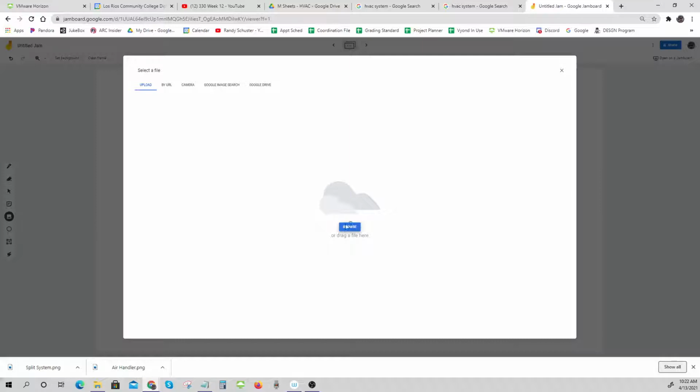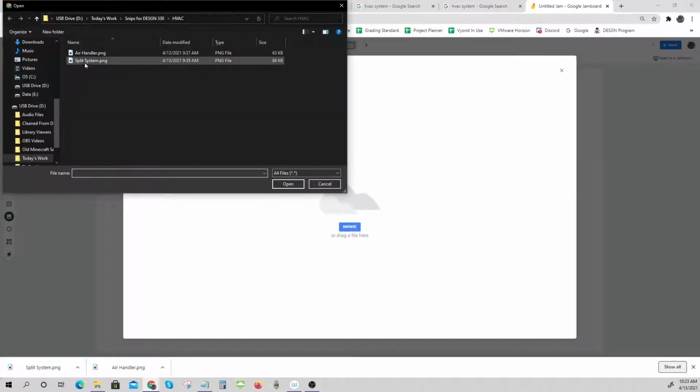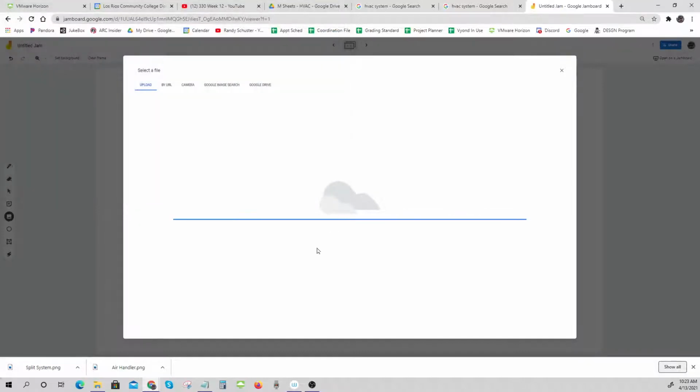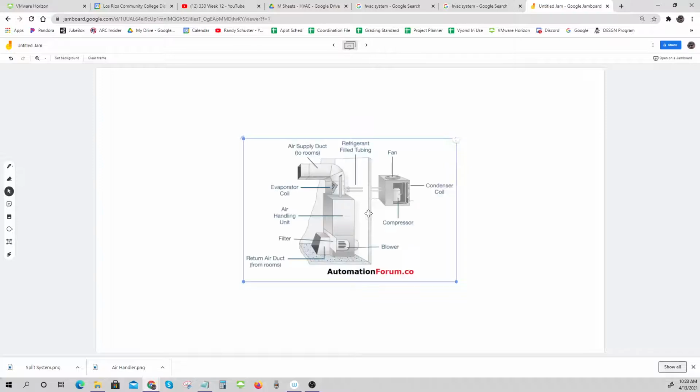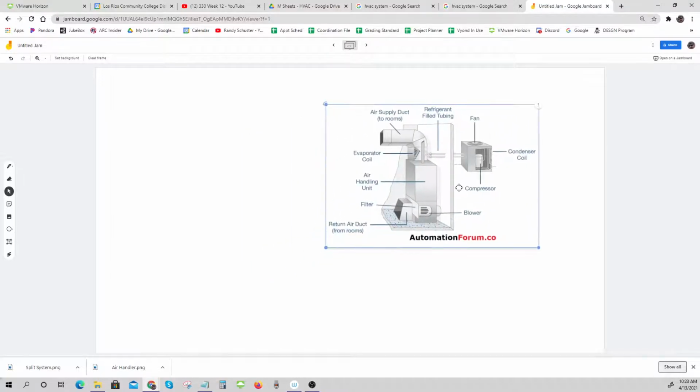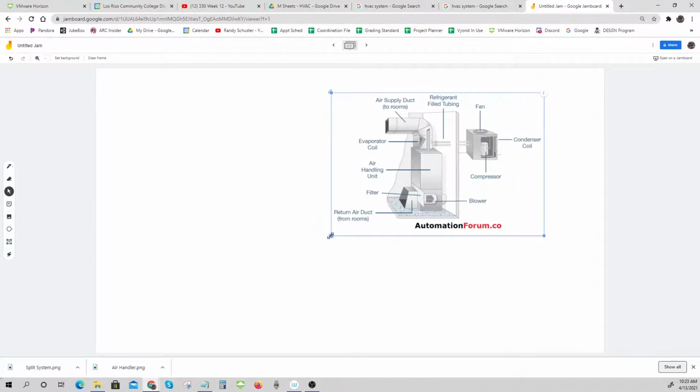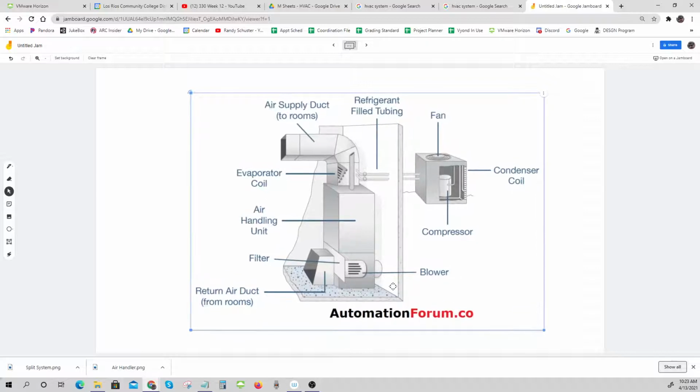Let me do one more. I'm going to show you this split system. I'm going to show you the air handler now. And it's a 3D view. And they've named things just a little bit differently.